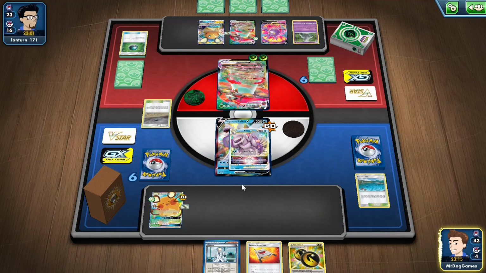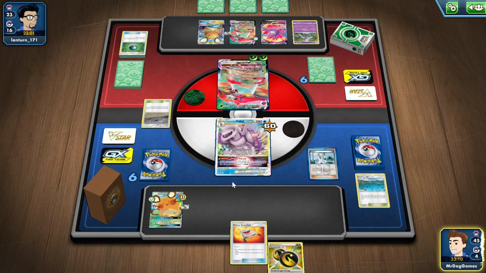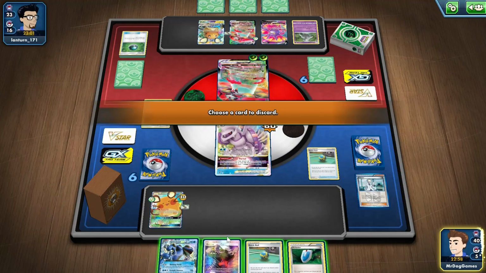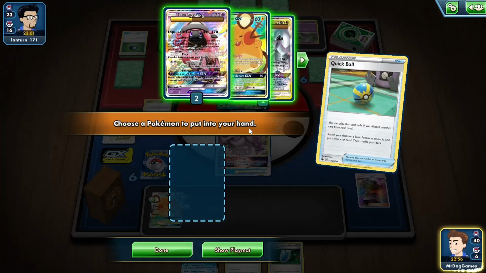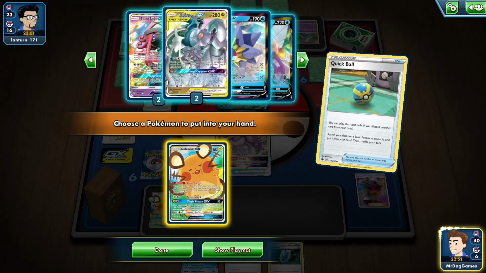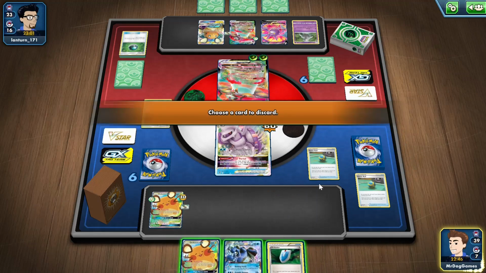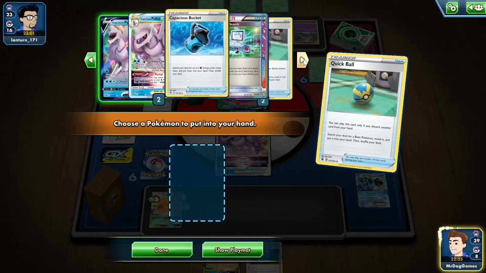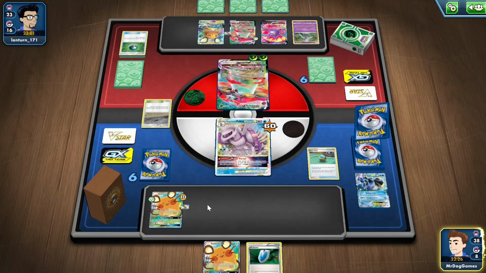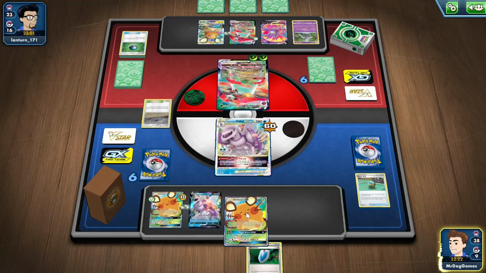Okay, Palkia VSTAR is a good top deck. And Colress for 5, not the best, but it'll do. And I think we'll have to Crobat and Dedenne. Never mind, Crobat's prized, so we'll just have to Dedenne. I'll grab a Greninja. Never mind, Greninja's also prized, so we'll grab another Palkia. We've got some good prize cards this game.